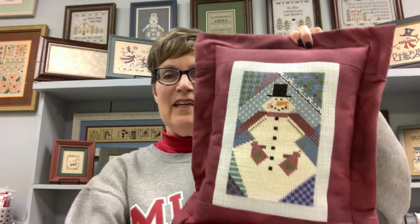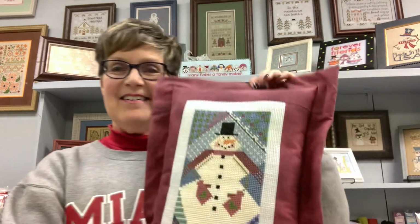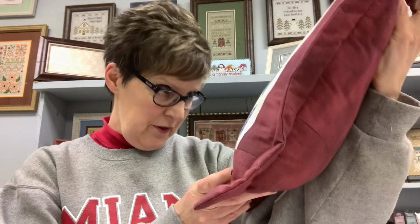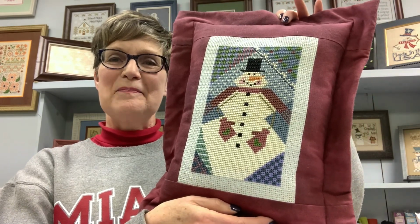So this is one of the three designs in Cricut Collection's Snow Book. And it's, where's my note? It is book number 165. So anyway, it's done on 10 count pewter tulle. And a lot of times tulle is done with pearl cotton, but this is with, I think, 4 strands of floss. So anyway, it was just done as a pillow.